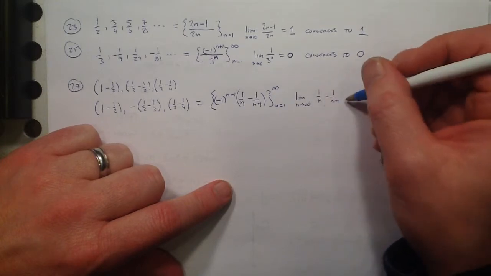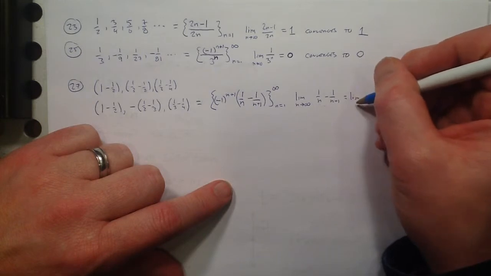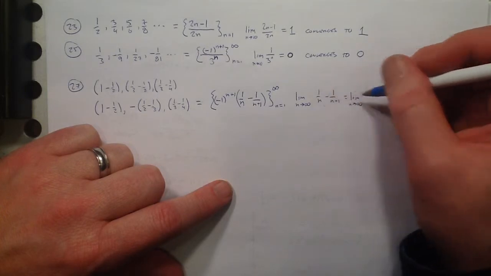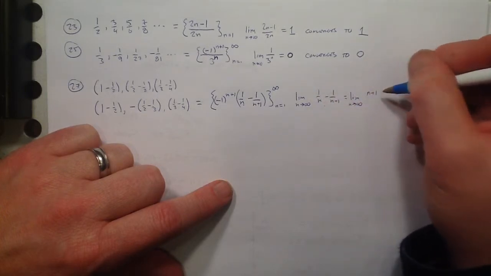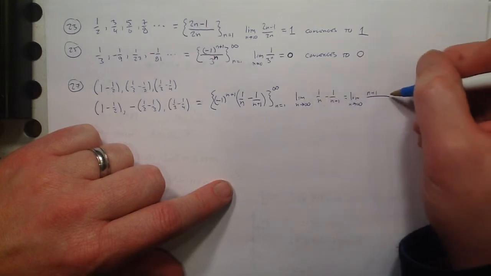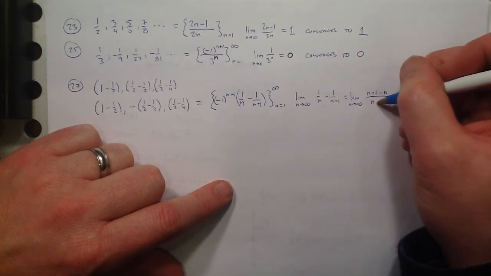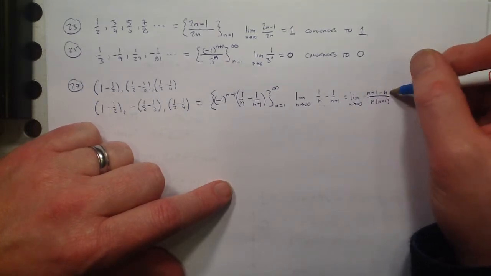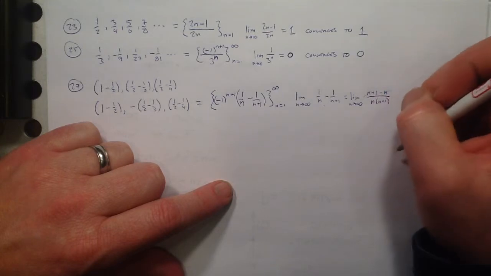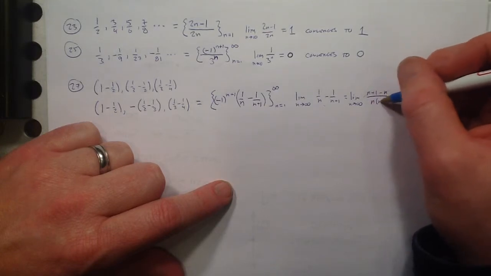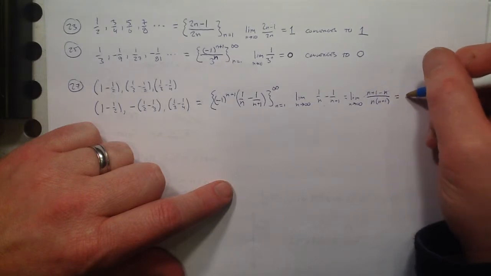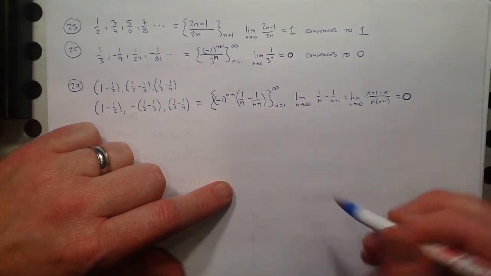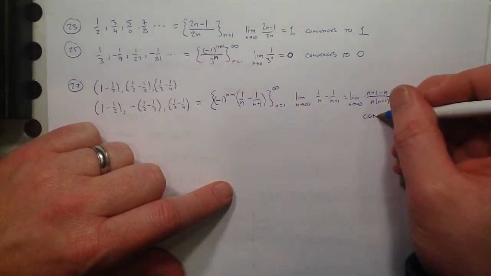If we want to really drive it home, let's see what we can do here. We can get a common denominator. So it's the limit as n approaches infinity of 1 over n, so common denominator n plus 1 here. That needs an n, and then the common denominator would be n times n plus 1. That's a little bit of algebra for you there. So the n's cancel out, and you get 1 over n times n plus 1. Highest power is on the bottom, n squared, so that drives it down to 0. So it is sign flipping, but it's going to 0, so that's okay. So it converges to 0.